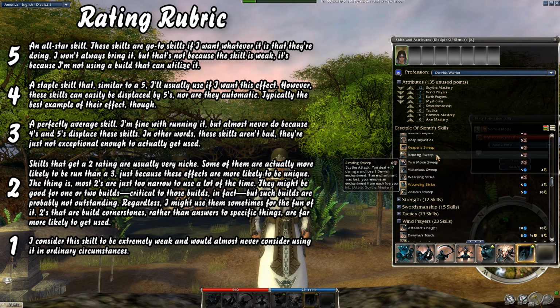The plus damage is all right. Where do I want to put this? I want to put this at like a 3. I feel like this is one of those skills that's like, it's okay. Yeah, I don't know. That's where I'm feeling for it.